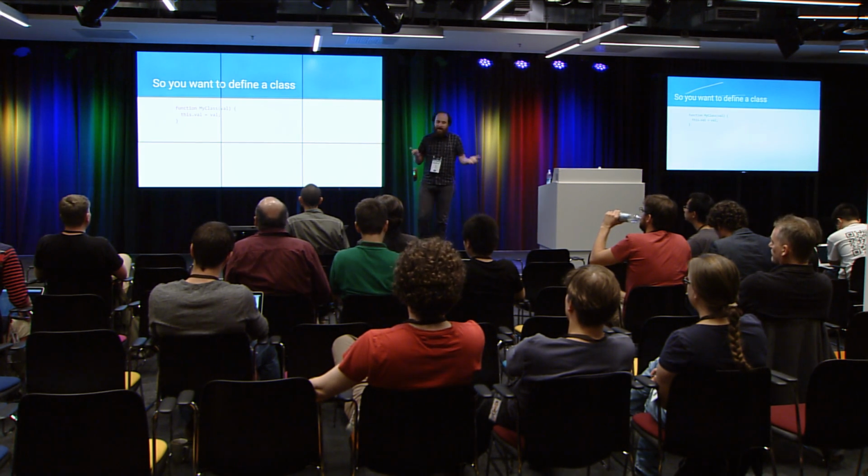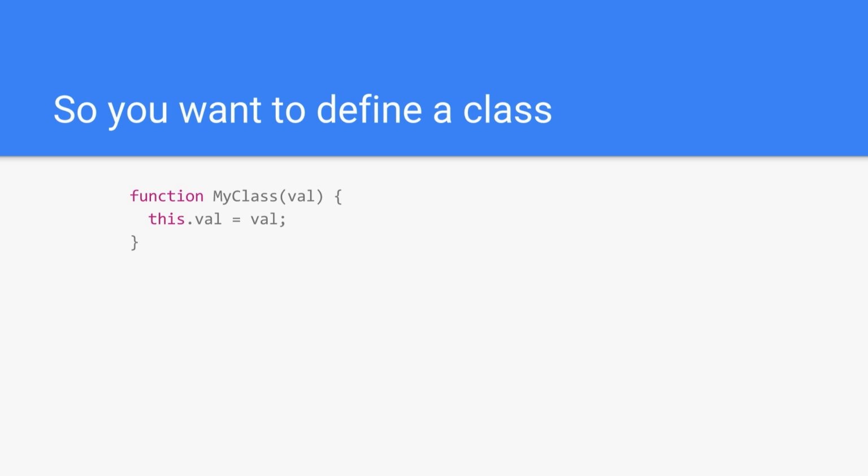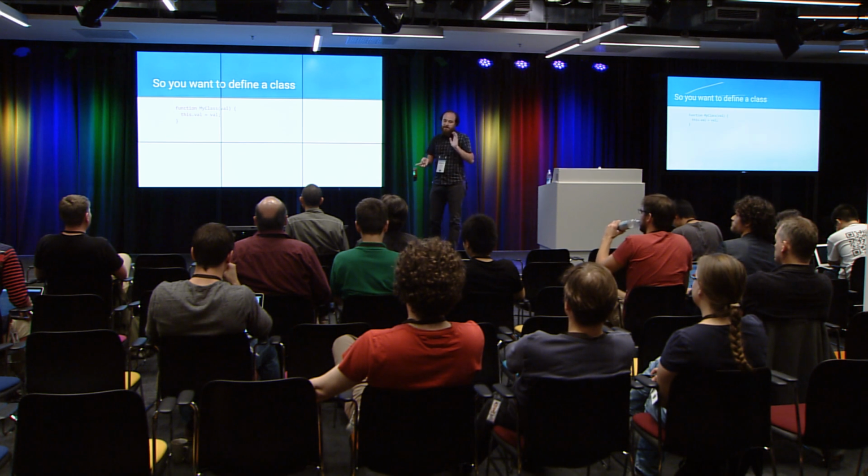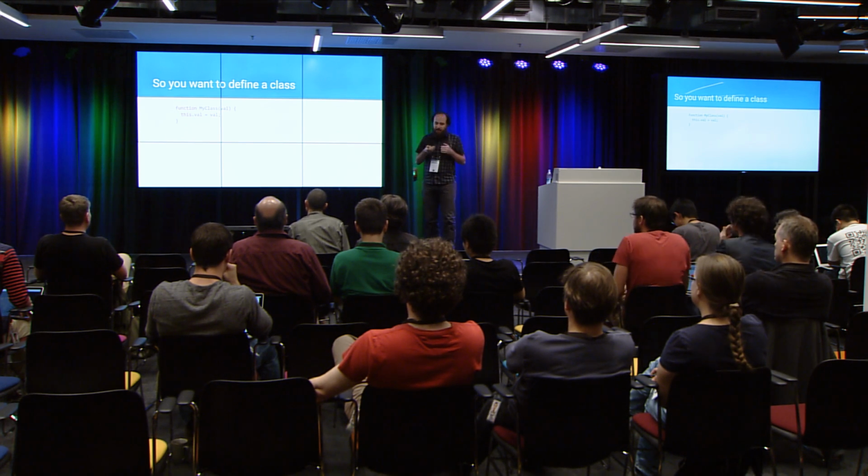So say you want to define a class. So of course, what you say is function, my class, OK. So this is your constructor. And then there's some constructor code to set up your instance state. It's kind of reasonable. I don't know about that function keyword, but you explain to someone, OK, so it's a function, and that's how it works. But this isn't quite a class yet. It's just a struct.